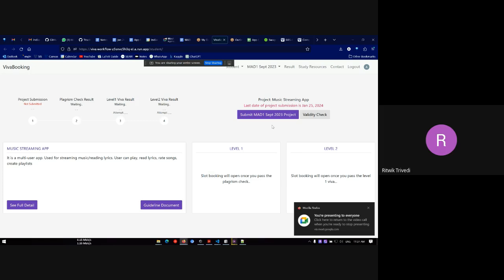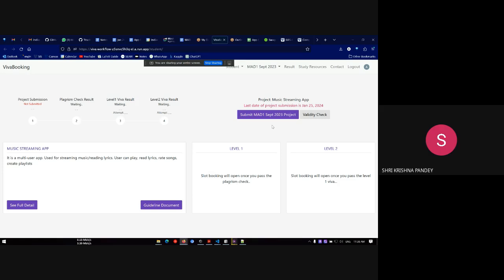About plagiarism, I'm just wondering because a lot of bootstrap code we have used. No, don't worry about it. It will be looked after. That code is skipped. The common code that's common in almost all the projects is usually skipped. It checks for the standard bootstrap thing, you don't have to worry about it. And we also have to share the link for the presentation on Google Drive, correct? Yes.